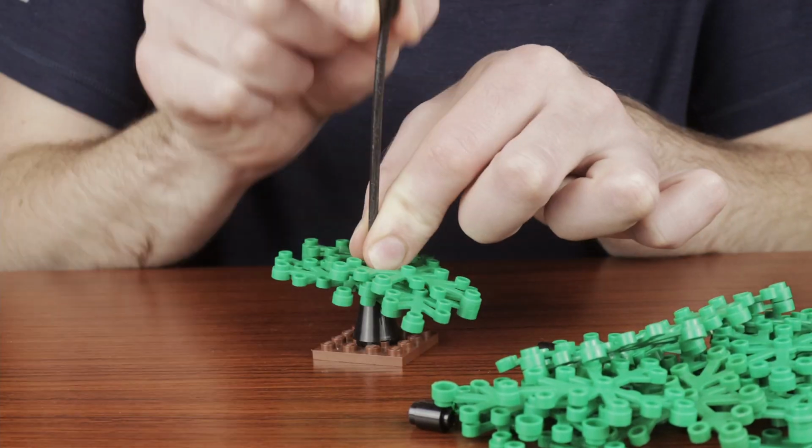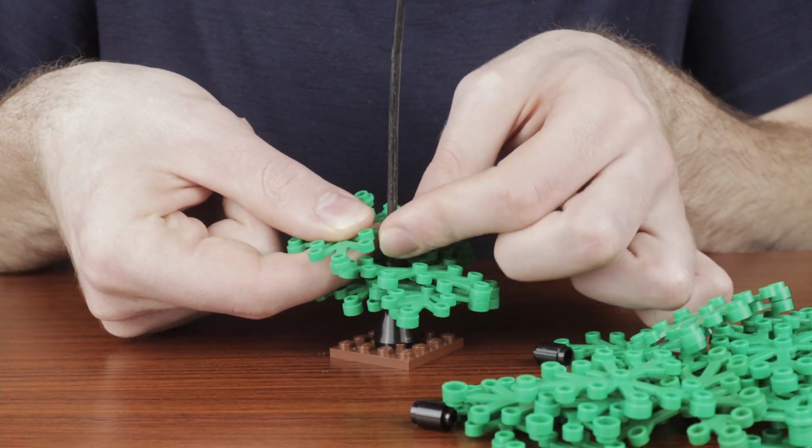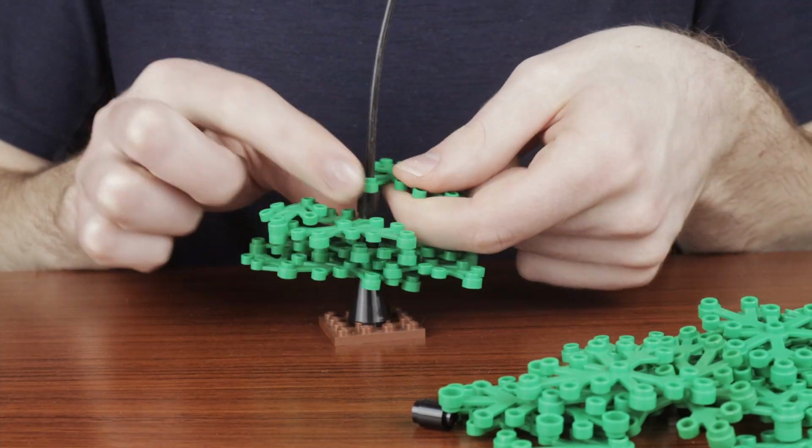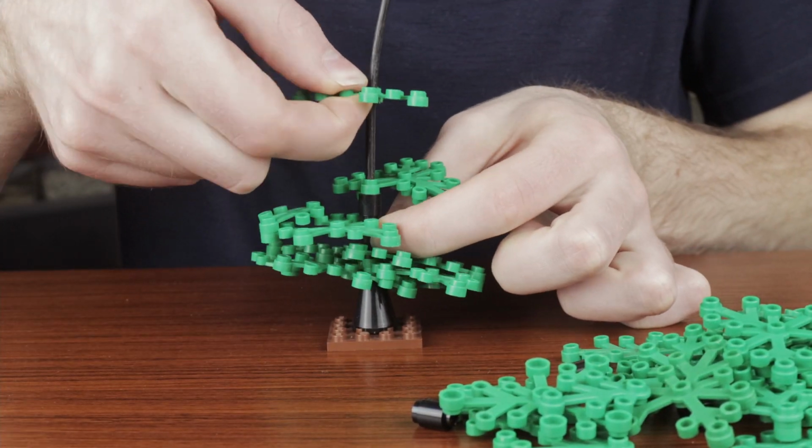Then just slide the leaves over the flex tubing. For this example, I left about one brick between each layer of leaves, but depending on how dense you want your trees, you could adjust that to make it more or less.